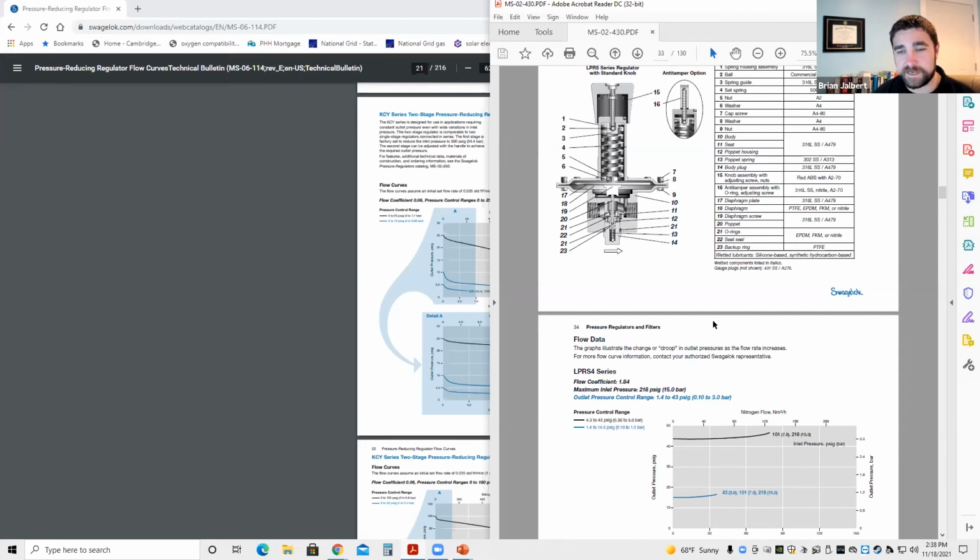Some of the benefits of a soft seat are that they do have lower lockup, and they do a little bit better at preventing creep because the O-ring seals can mold around any particles that might hit, whereas with a hard seat like a PTFE or a hard plastic, if there are any particles in there at all, it's going to hold the poppet open and you're going to get creep. But again, that soft seat's going to be torn to shreds the moment you get high pressure. So it's dependent on your pressure. Once you get in any high pressure situation at all, you're going to have to go with the hard seated regulator. That's just the formula of it.